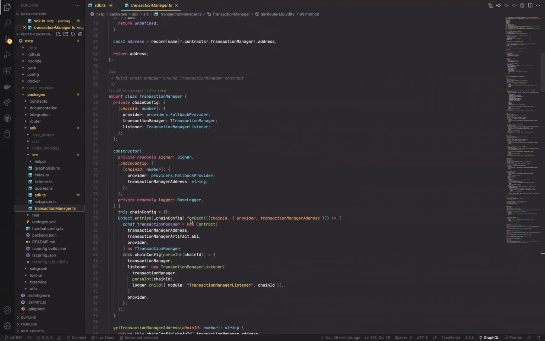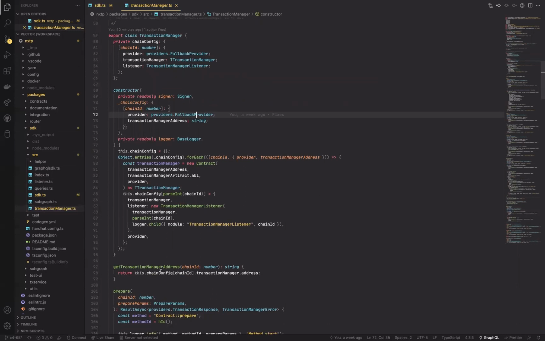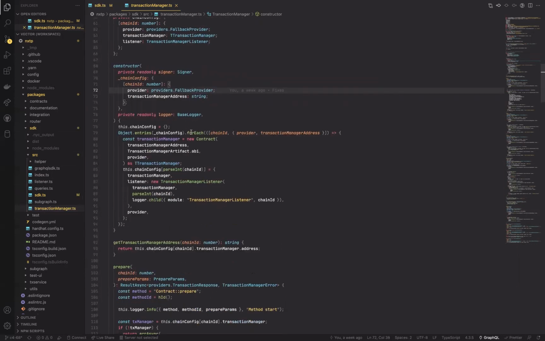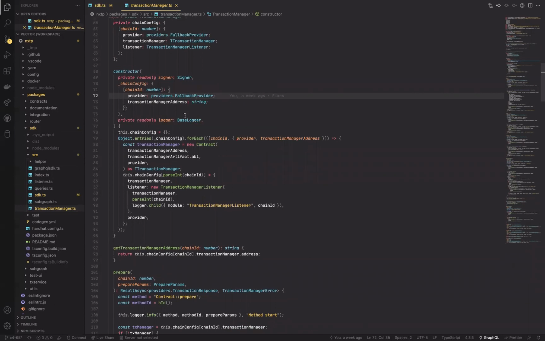This class is created by passing in a config again. The config contains a provider and a transaction manager address. That's all given in the top level config, so that doesn't need to be really thought of here. So it will create a new contract. This is like a direct ethers contract using the ABI and the provider for the specific chain that is passed in.